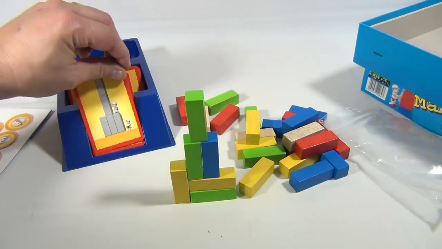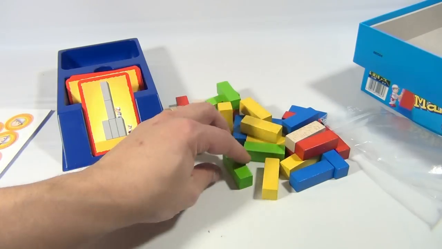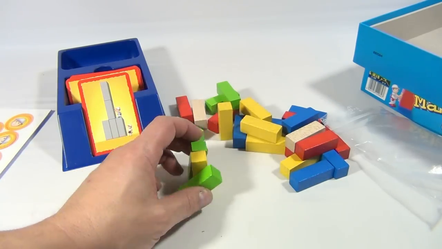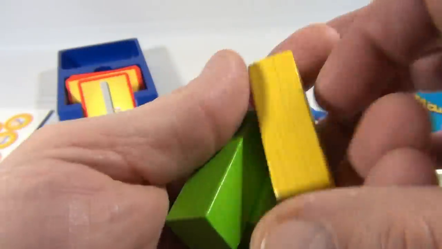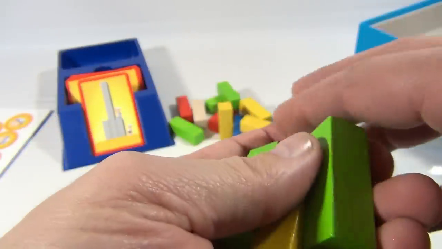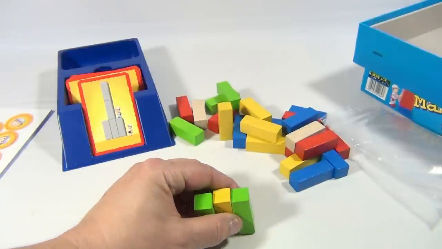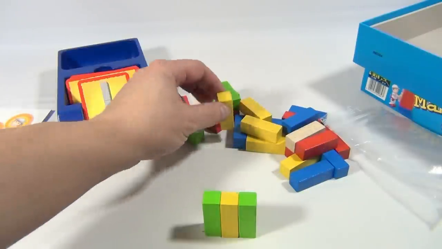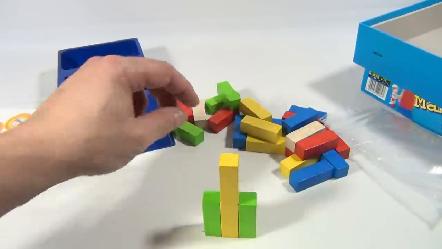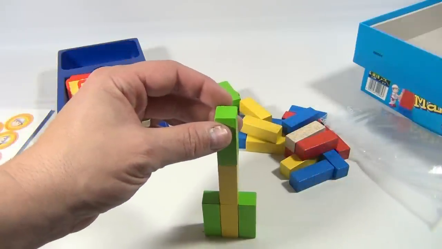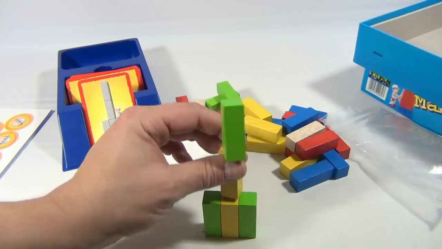Let's look at another one. So this is a triple stack. Here, let me show you the blocks. They're wood. They're not too big. They're about two inches tall. So it's three on the bottom, and then one in the middle, and two. So you've got a little tower there. So that's what you're building. Get it?